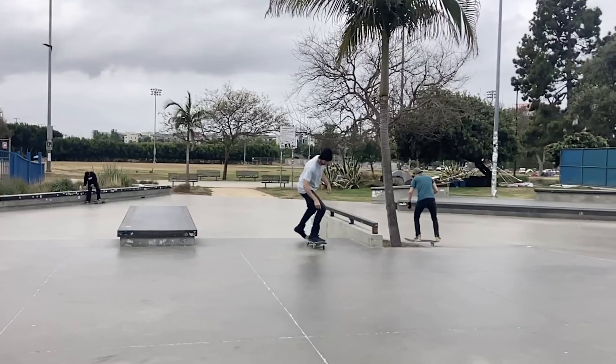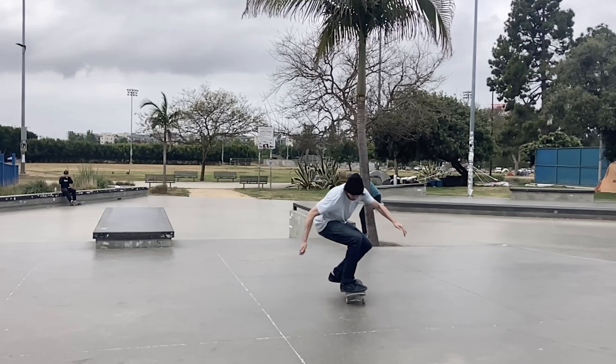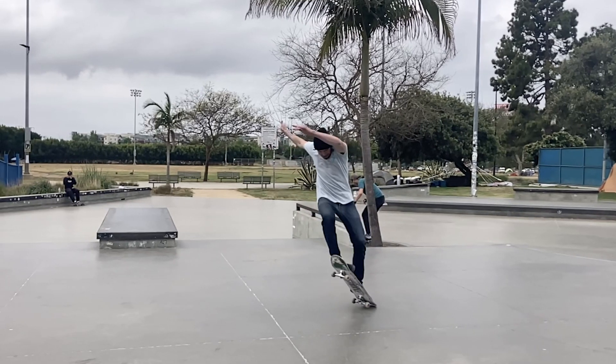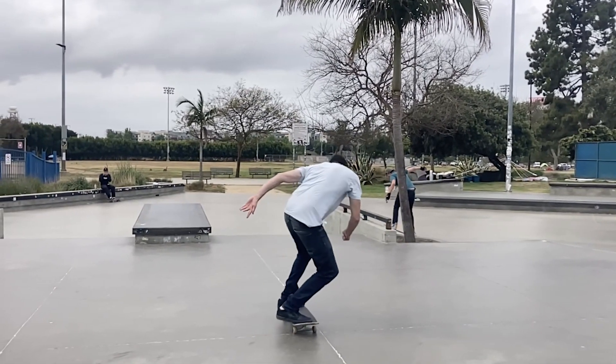Another thing to notice is your shoulders and how you throw yourself into the trick. With frontside 360s, a lot of people try to really throw their shoulders and body in the direction they're spinning, thinking they need extra spin — and this will actually mess you up. I'll show a clip where I don't quite get the 360 around because I lean into the spin and drift to the right. What you want to do is jump straight up and then turn. It keeps your body aligned, and when you come around, all your weight is centered over the back foot so you can pivot around.